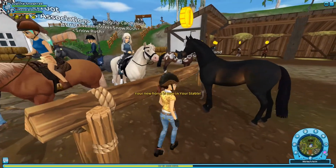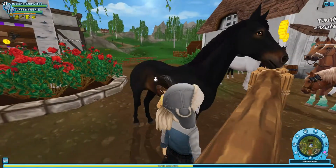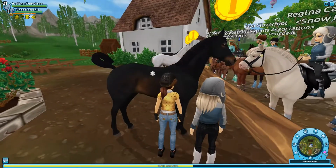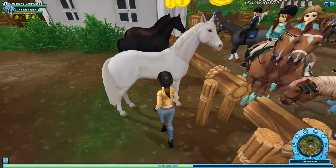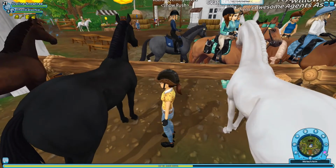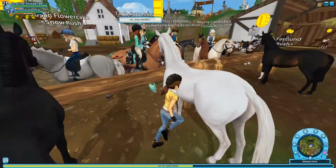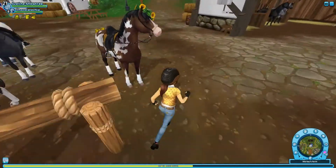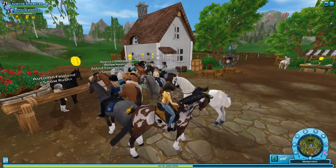So I bought the gray one and the bay one. So I'm gonna leave this one here. I don't see myself buying this. I'd rather buy one of these three, so I think I'm gonna make a poll since I really don't care which one I buy. I just love all of them. I love the chestnut too. I'm 100% buying the chestnut, but I'd like to buy one from the first set just to say that I did. Let's go check them out in my stable.